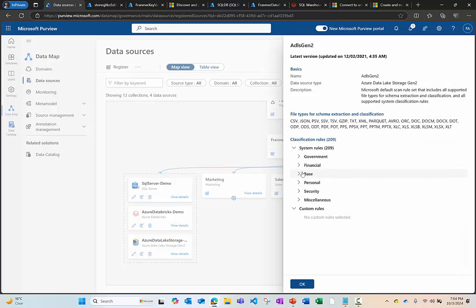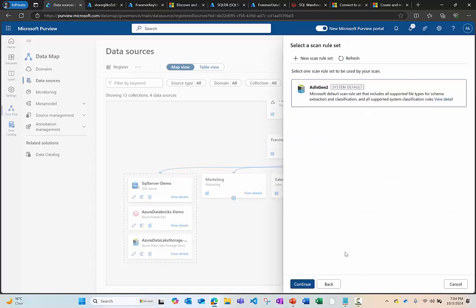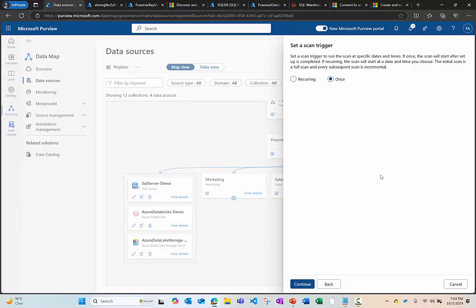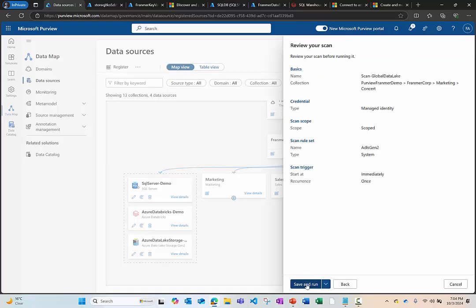Of course, you can create your own scan rule set if needed. So click on continue. Here you can define if you want to have, for instance, the scan each month or each week, or you can do it only once. This is what I will do for this demonstration. And click on continue and save and run.